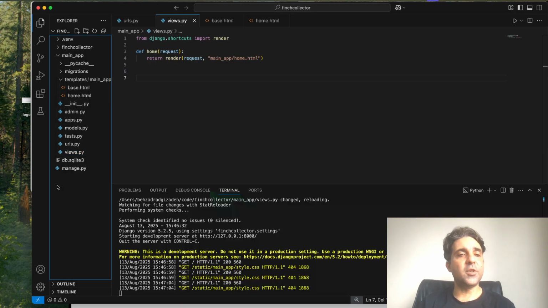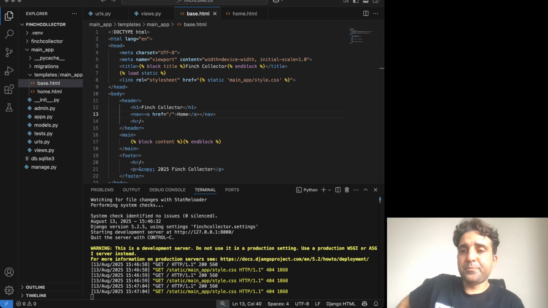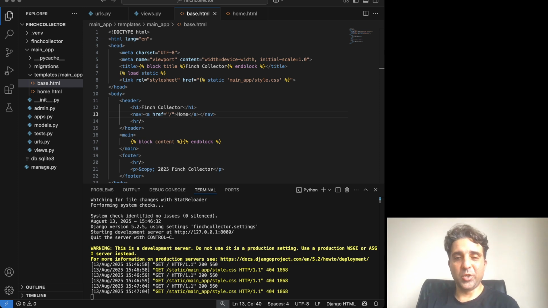So for now, just let's add some style to this page and see what it's gonna look like. All right, our template is loading fine now, but it looks pretty boring. Let's add some CSS to make it look clean and a bit more polished.